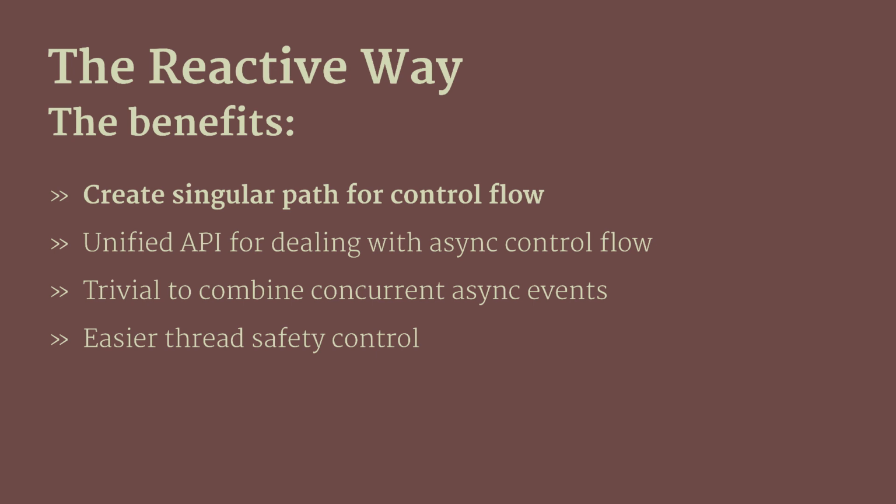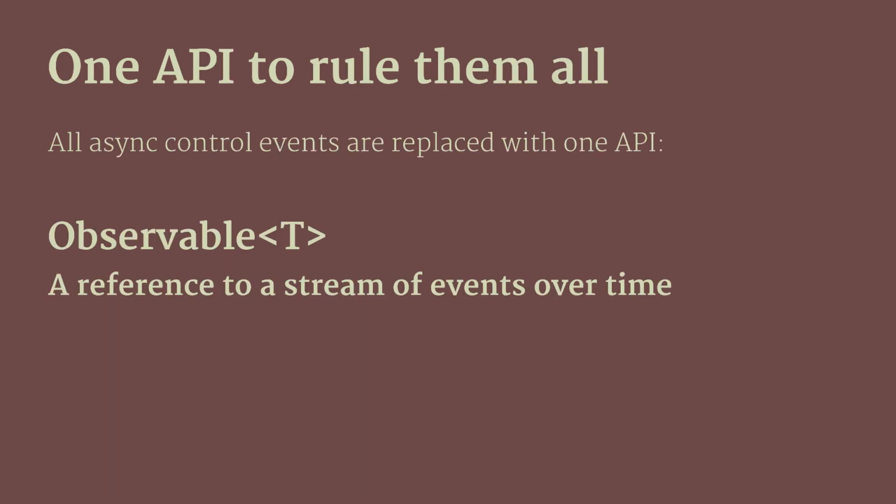We're going to get easier thread safety control to make sure we're calling the right functions on the right threads. And we get that event data driven design. So like I said before, kind of like auto layout, we're going to set up things ahead of time. We're going to declare, okay, here's how all these events relate together. And when those events fire, it's just going to flow through our declarative logic, and the data is going to drive what happens.